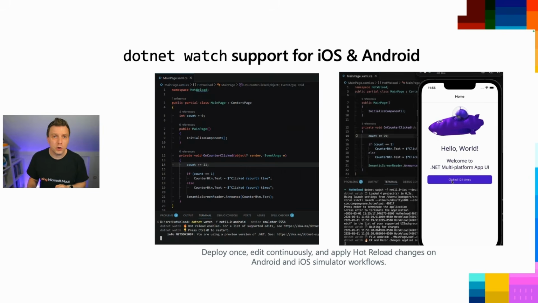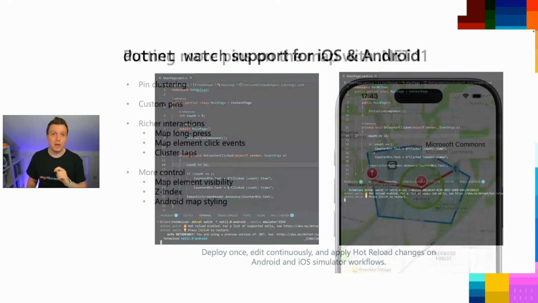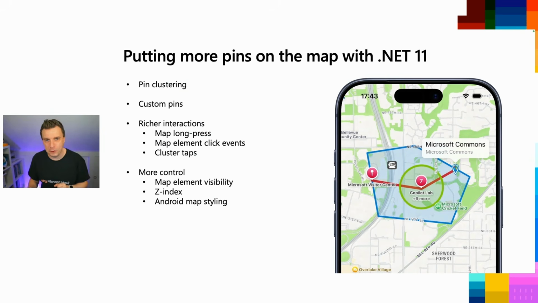But what are we doing inside of the box for .NET MAUI? Well, we are putting more pins on the map for .NET MAUI 11, right? We have this maps control that is implemented in .NET MAUI, and as .NET MAUI does, we translate everything to what it's supposed to look like and work on iOS, Android, Windows, macOS, whatever the platform is that you're running on. Here you can see the iOS device that is using Apple Maps, and this also works on Android. And we now added pin clustering, right? We have a map control that you can just put in there, in XAML. On Android, it will be Google Maps. On iOS, it will be Apple Maps.